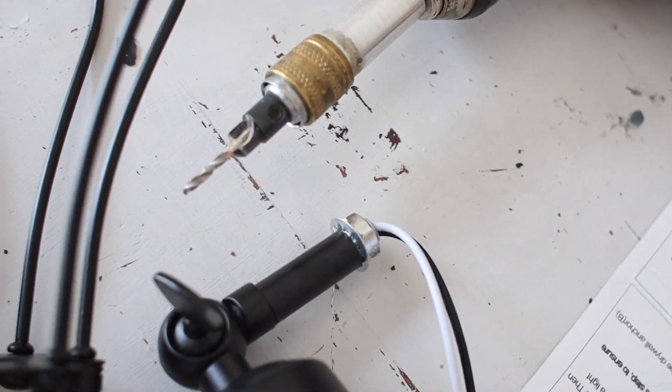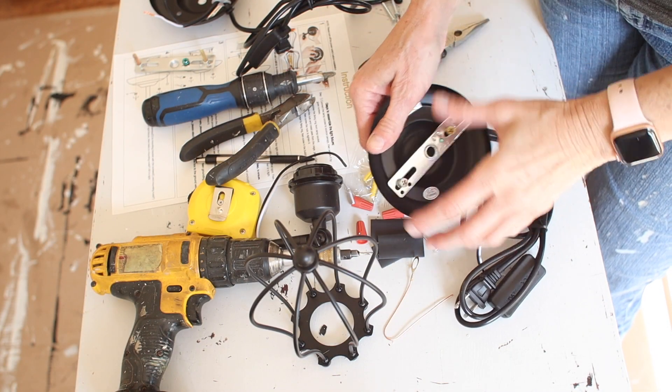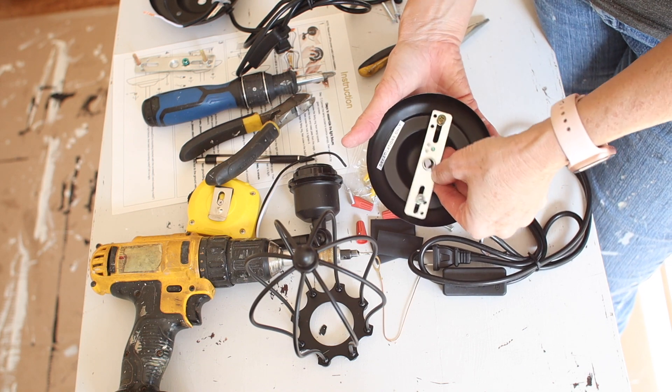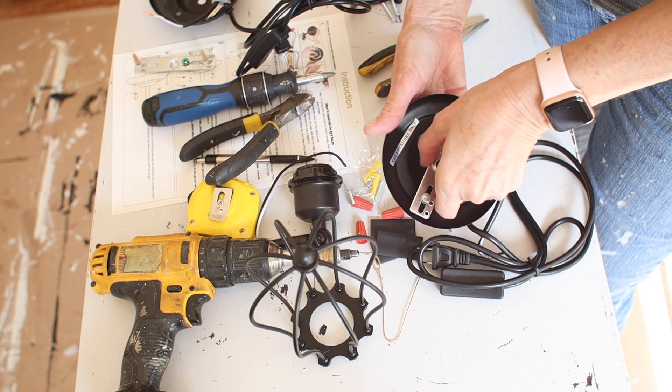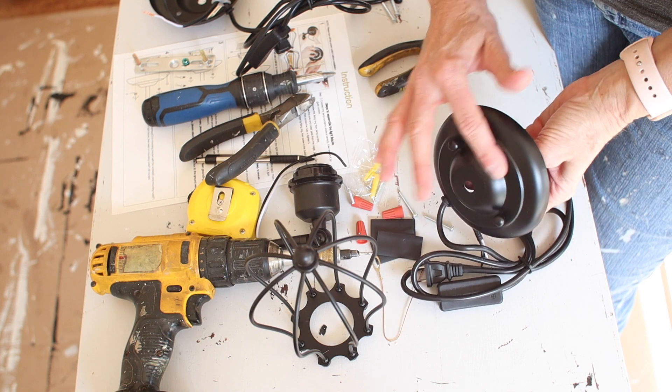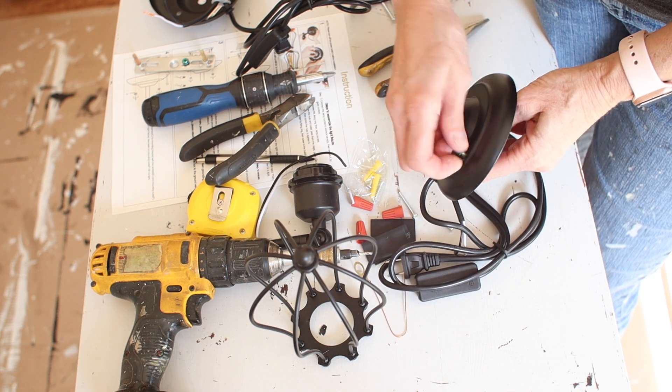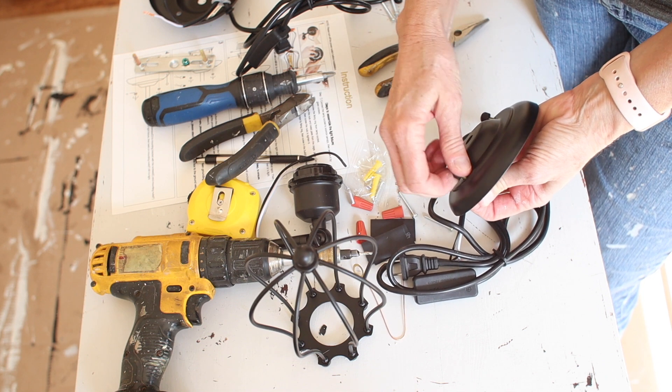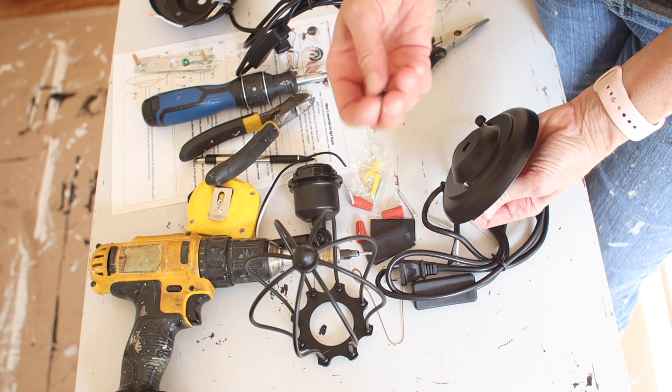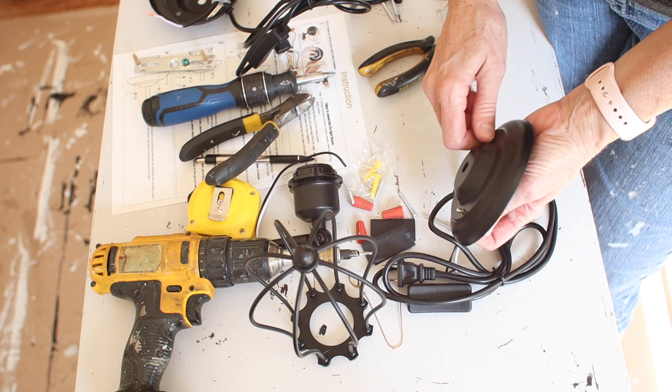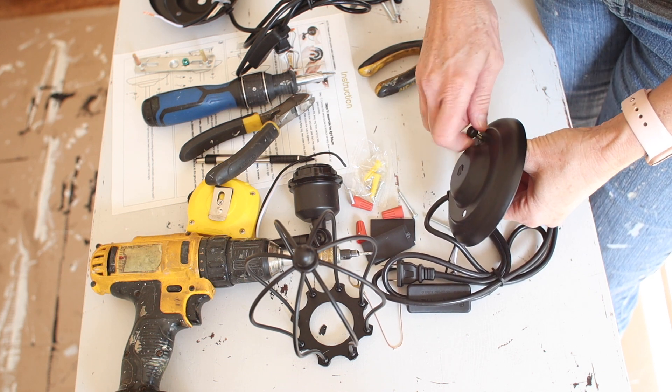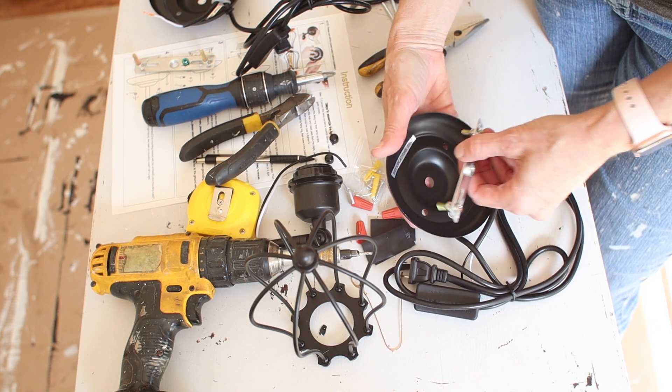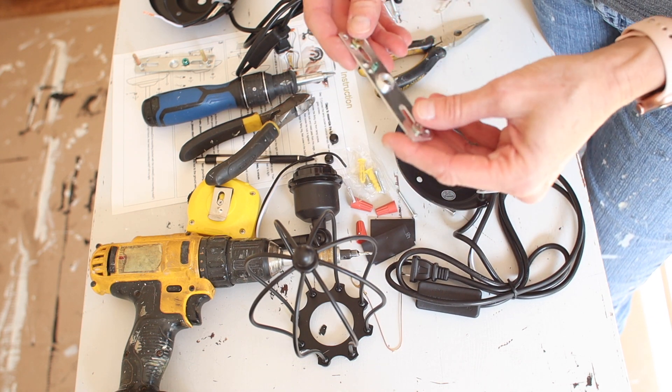One of the first steps that we have to do is take the assembly apart. This silver piece is going to attach to the shutter and we need to remove it from this decorative face plate. All we have to do to do that is to unscrew these decorative nuts. Take those and we're going to set them aside. Be sure you don't lose all the parts and pieces, and then this just comes right out.